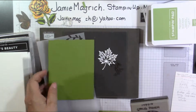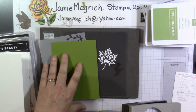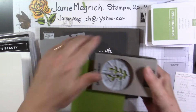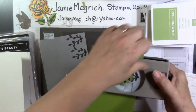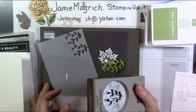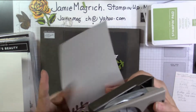We're going to cut out 2 sprigs of that. Might as well go ahead and do that right now. 1, 2. Then I have a scrap of vellum, and I want 2 sprigs punched out of the vellum as well.